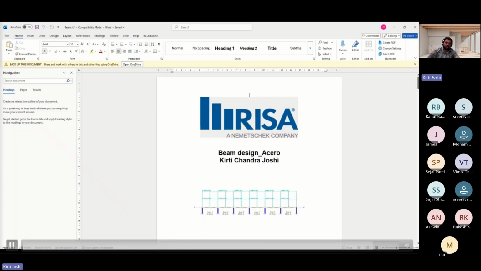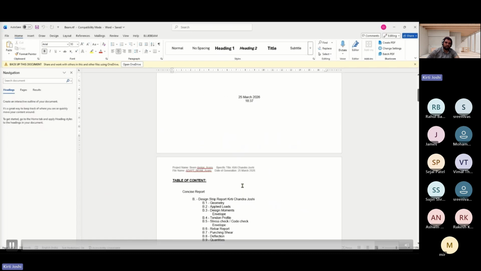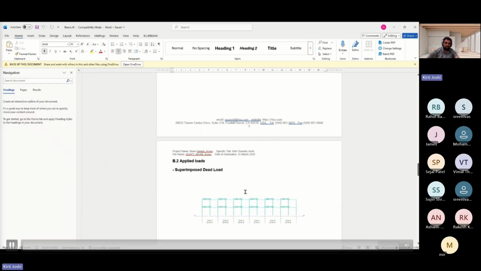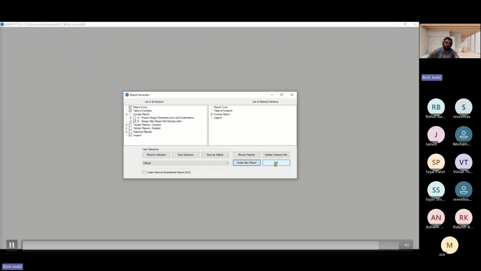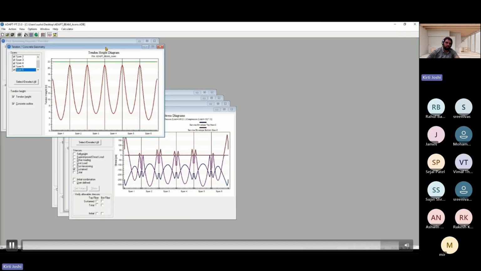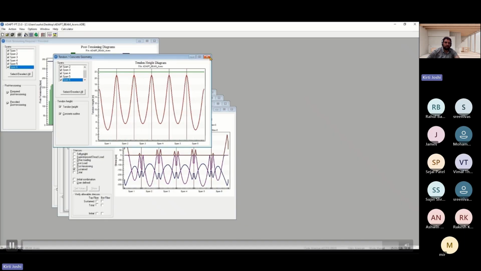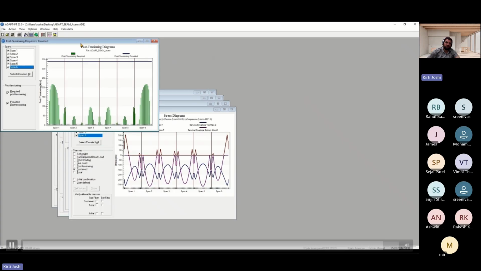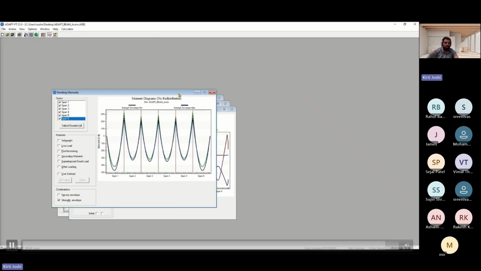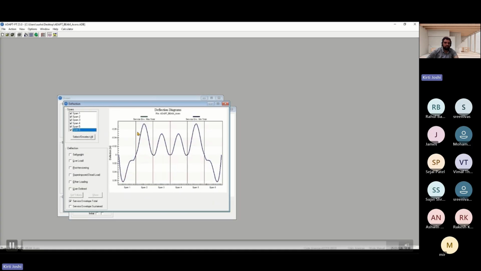It can be saved as a PDF as well. This is the report that has been generated with only the information I selected, like the loads and the elevation view. Whatever information I provided, it has given me in the report. You also have the options to get the information for your tendons, deflections, PT diagrams, and stress diagrams by simply clicking on those particular icons. You will have all the information.